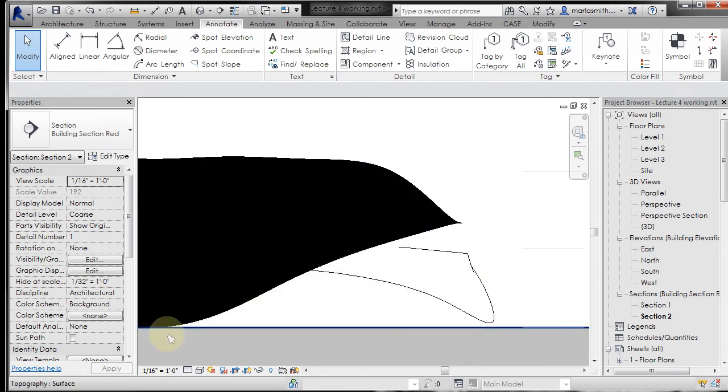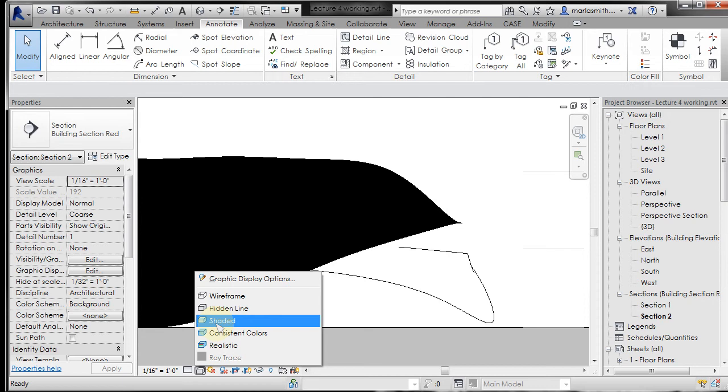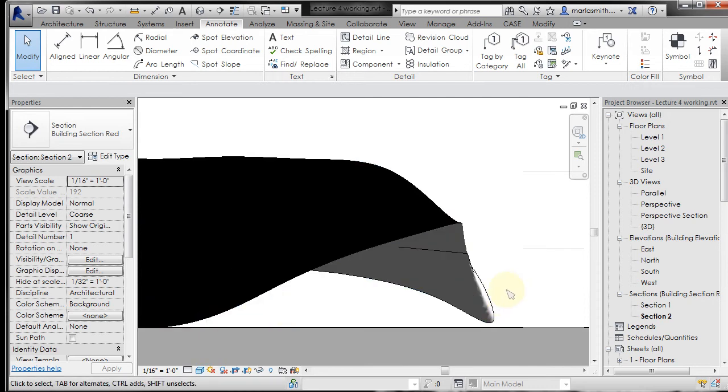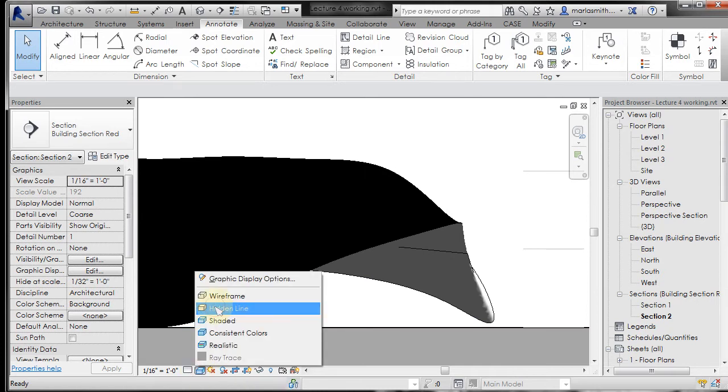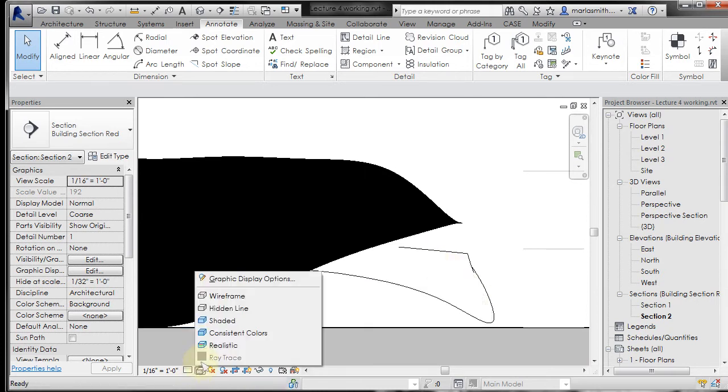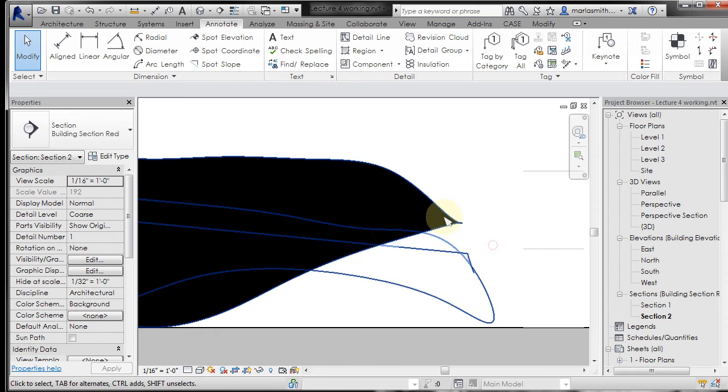Sometimes if there's something weird going on, you can go over here and go to the shaded, and then you'll see what's happening is that this is folding up around and then twisting around itself. So Revit is getting confused about what's happening in here. So you can either go back and fix the original model, which is an option, or you can kind of come in here and mediate this to a certain extent.